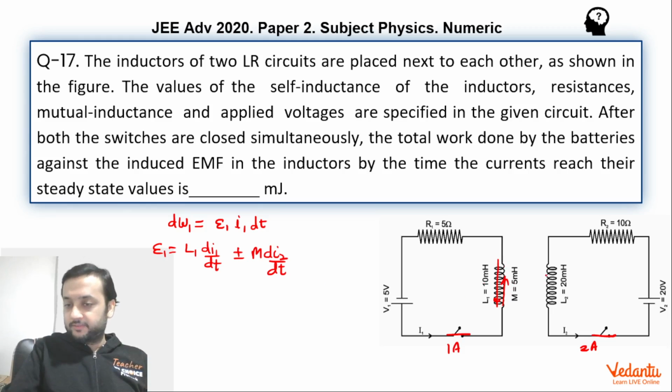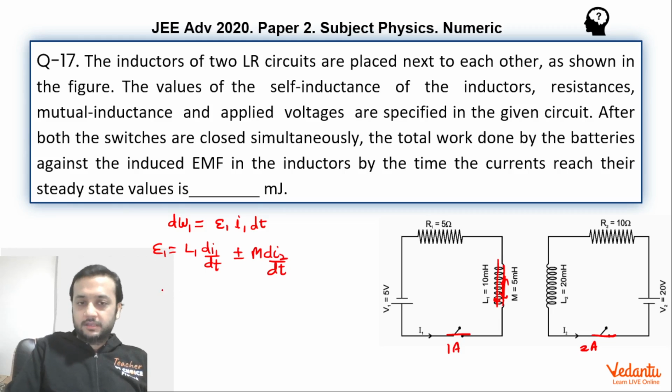On the other hand, if both the fluxes are going in the same direction, then it will be plus. But see, the practical utility is that we take the plus sign, because we do not want to decrease the inductance. Practically it will be more useful if the inductance is high, so that more energy can be stored. So ideally the plus sign makes more sense. But anyway, I'm going to compute the answer using both the signs.